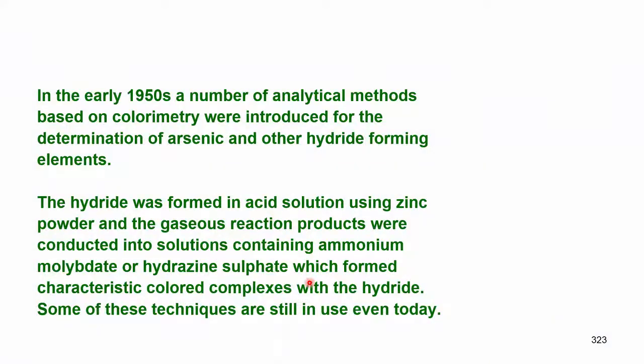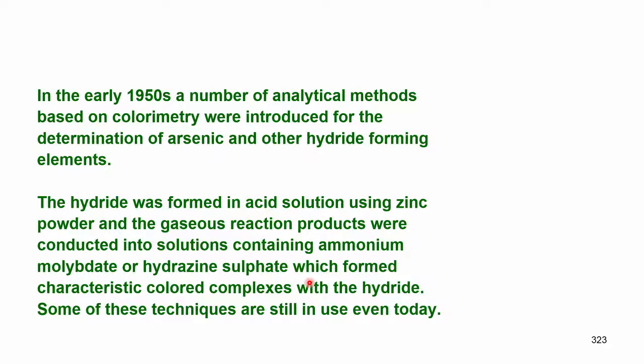This nascent hydrogen reacts with the selenium to form selenium hydride, and this selenium hydride is conducted through a tube into the flame. That is the technology. So, this hydride was formed in acid solution using zinc powder. If you use powder, the reaction is much better than if you use the metal block or metal pieces.